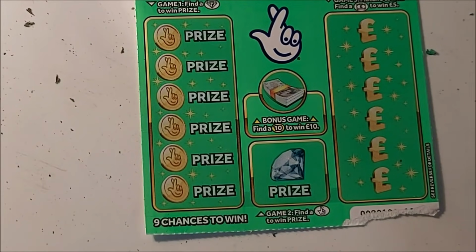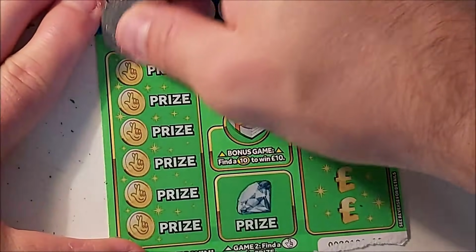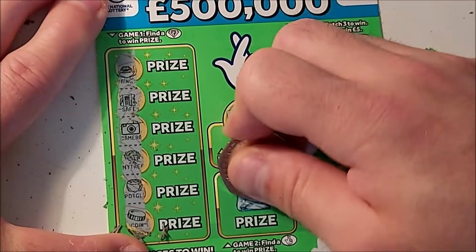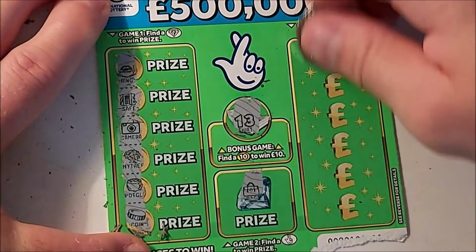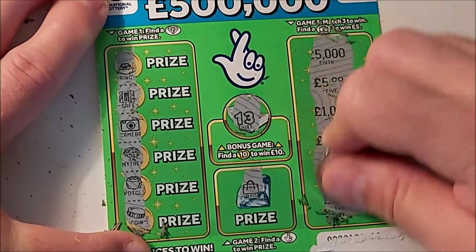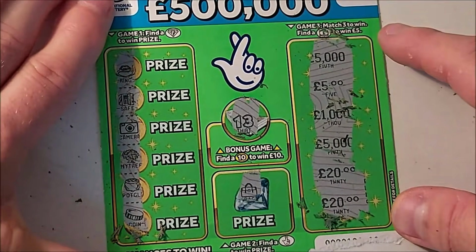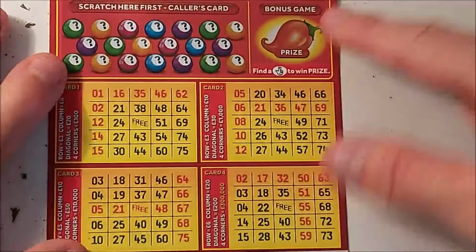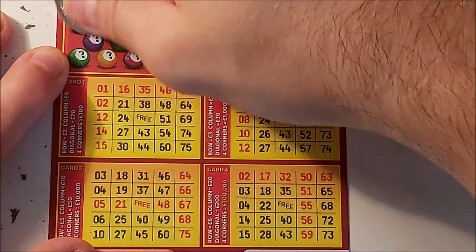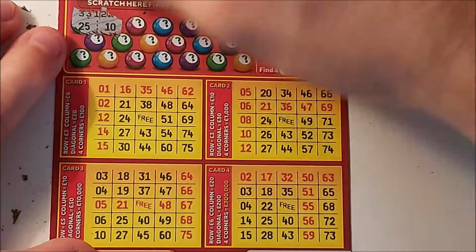And final one, sorry, just shuffling the cards around so I can make a bit more space. No diamond, no fingers. No nothing. Okay. Green 500 keys, you've not been decent to us the last couple of times. Bingo next. Let's see. We haven't had a bingo win in a little while. So we can get something now. Try and do this as quickly as possible.